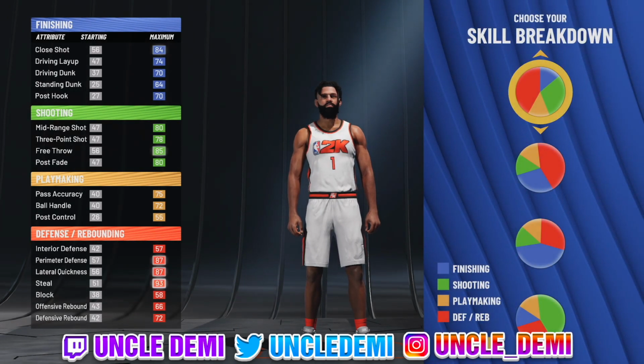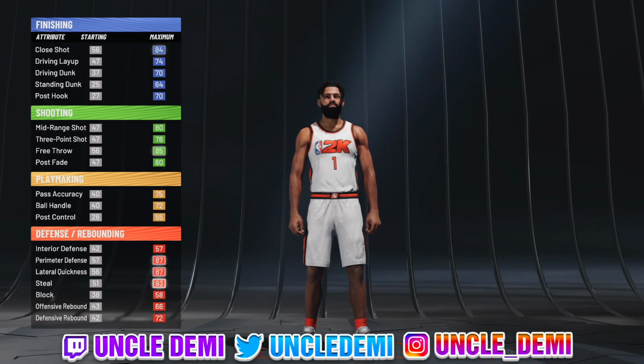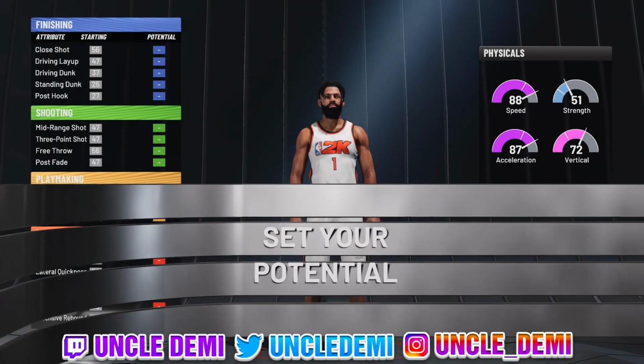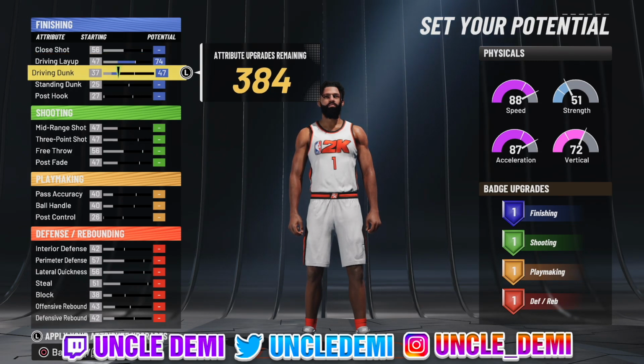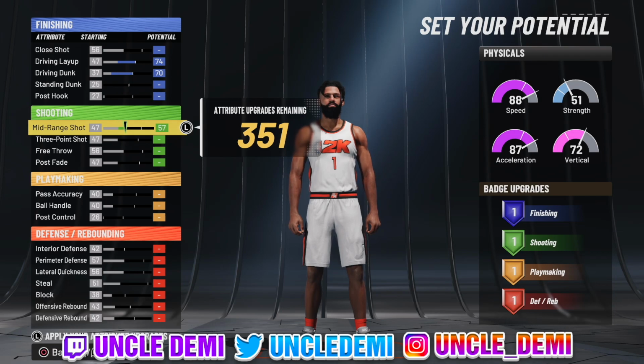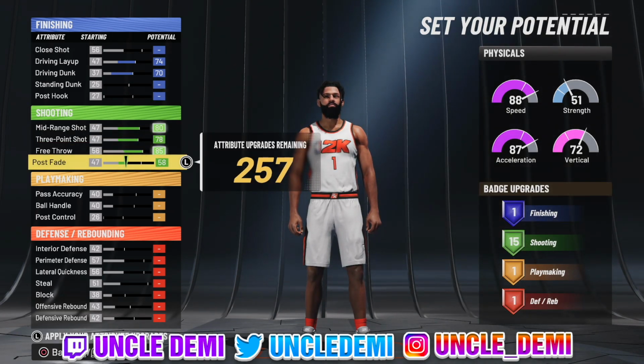The pie chart that we're going to go with is going to go with the mostly defense and a little bit of shooting. I thoroughly love this pie chart as far as the lockdown, because it does give you that 99 steal. You definitely want to go pure speed here. This build is going to be primarily on the perimeter, so you don't have to worry about anything else other than just your driving layup and driving dunk. You want to go ahead and max out your mid-range shot, your three-point shot, your free throw, and then you want to get your post fade and get that right at 65 for 16 shooting.